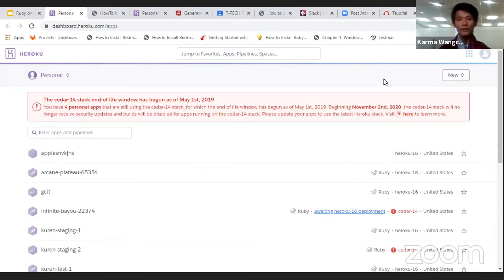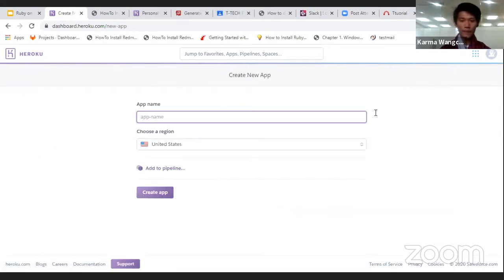Once you're inside your dashboard, we will create a simple, empty application. Let's give it a name.